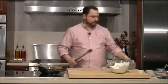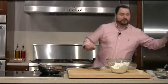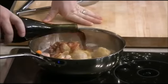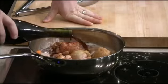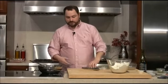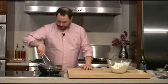Add some chicken broth or chicken stock. We're also going to add some red wine. This is very similar to the classical dish coq au vin, which is chicken with wine. Usually it would be made with a rooster, because the rooster would be at the end of its life and it would not be tender at all. And this is a way to make it very flavorful and to make it very tender.